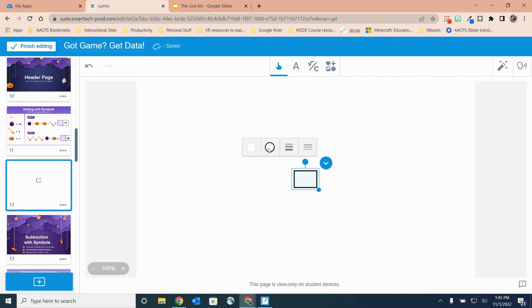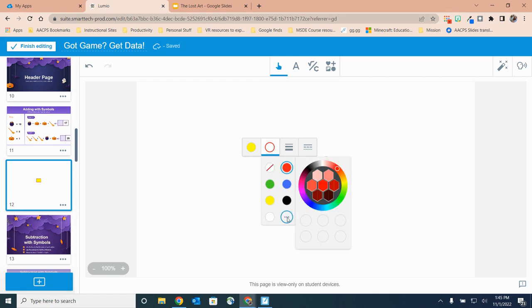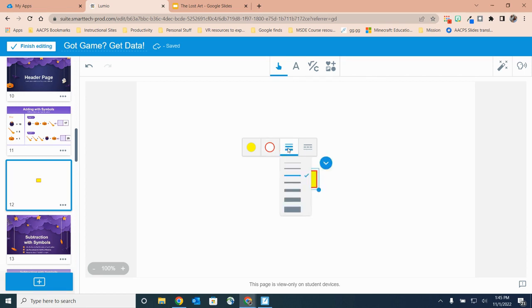And then I can use the tools across the top here to change some of the features or the appearance of the shape itself. For example, I can choose the fill color of my shape, and I can even choose the line color around the outside. You'll notice that if you come down here to the dot dot dot, you have even more options available. I just grabbed some quick standard colors from the ones that were available without having to click into the more menu. I can even choose the line thickness around the outside of my shape, and then a feature such as making it a dotted line if I would like to do that.